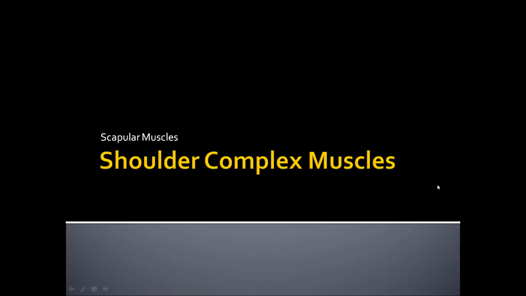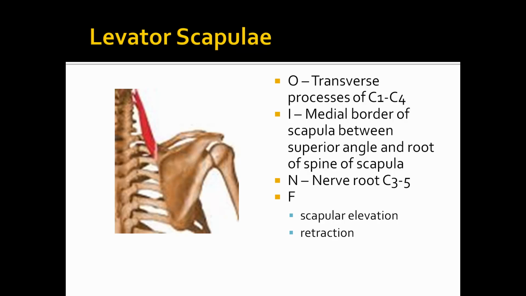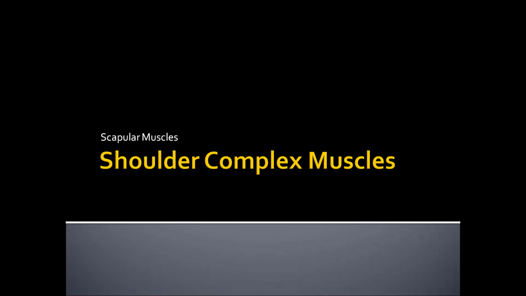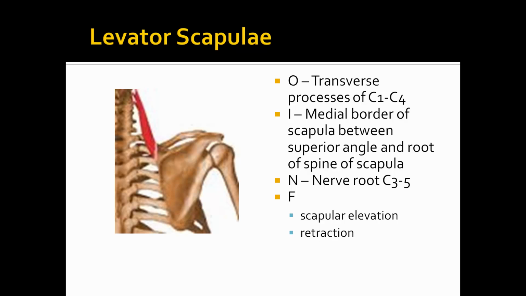So now we're going to talk about the muscles of the shoulder. We're going to go over them in groups because there's a bunch of them, and they're each particular in certain things, especially when we go over pathologies and injuries. They're all going to have their own important meaning to certain injuries and all that good stuff. So we've got your levator scapulae. Right now we're talking about scapular muscles going forward. These are all scapular muscles that attach to the scapula, which is pretty straightforward if you break it down. The levator scapulae is in charge of scapular elevation and retraction. It brings your scapula up and retracts it back.